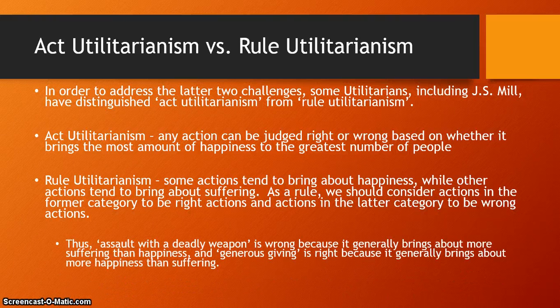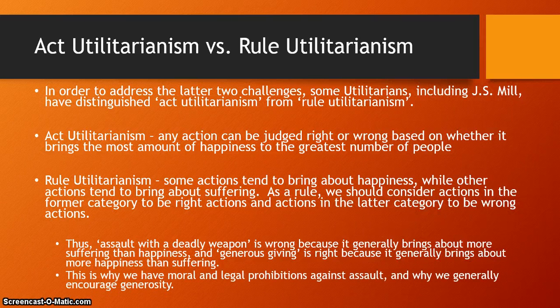Thus, assault with a deadly weapon is wrong because it generally tends to bring about more suffering than happiness, and generous giving is right because it generally tends to bring about more happiness than suffering. Hence, this is why we have moral and legal prohibitions against assault and why we generally encourage generosity in our society.